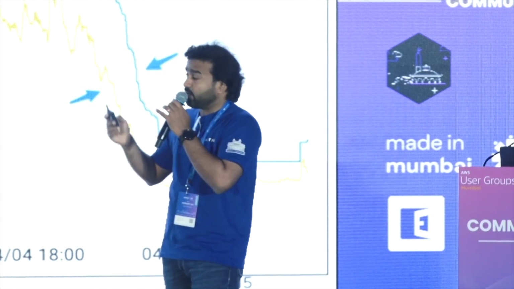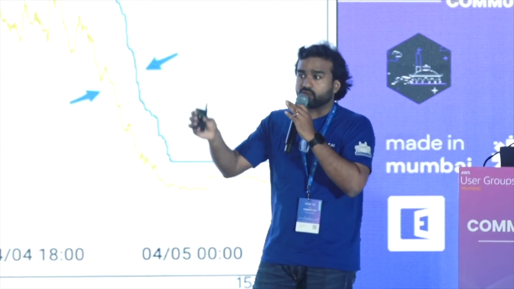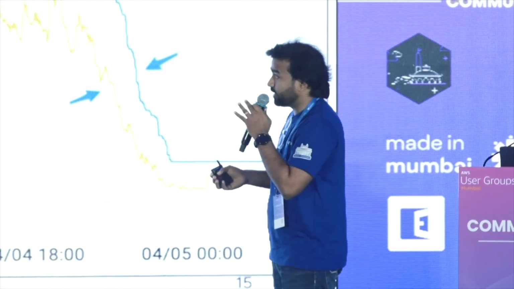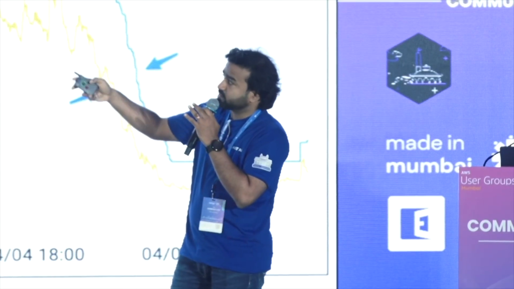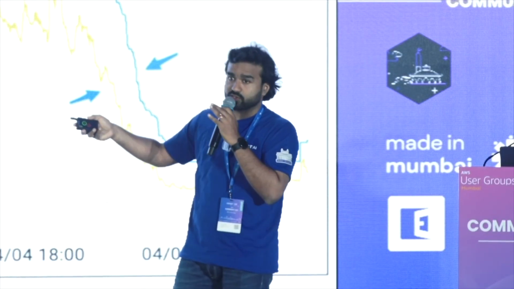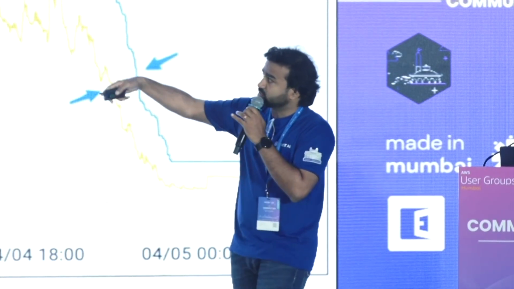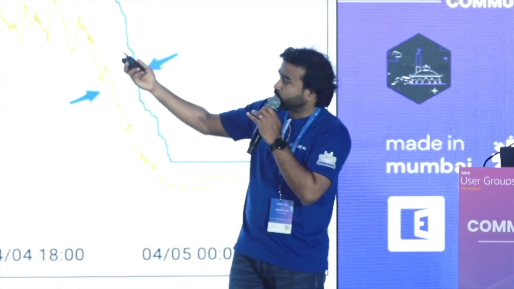Now, secondly, after just applying this, just smartly deciding which node to place pods on, this is the data from a client. The blue line indicates the provisioned CPU for a cluster, and the yellow line indicates the requested one. Now, if you see, it does not match. Sorry, the yellow line indicates the used one. So why does it not match?